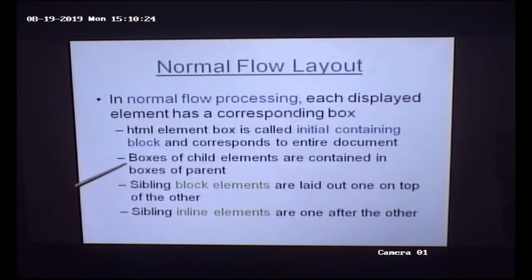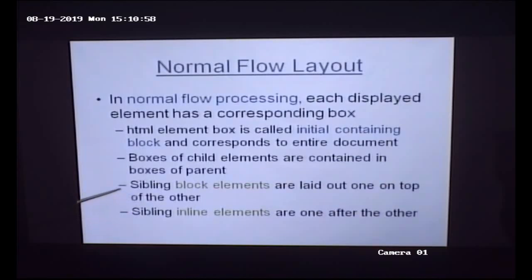The boxes of the child elements are contained in the boxes of the parent. For example, if div is a parent, then h1 and h2 are the children. If body is the parent, then paragraph 1 and paragraph 2 are child elements of the parent body. There are many cases for how these elements display in that box.